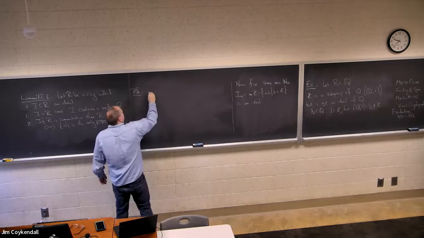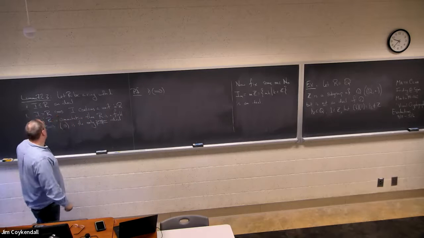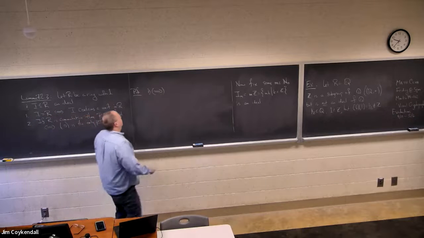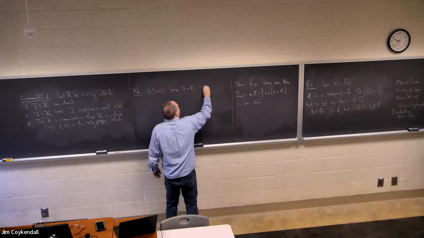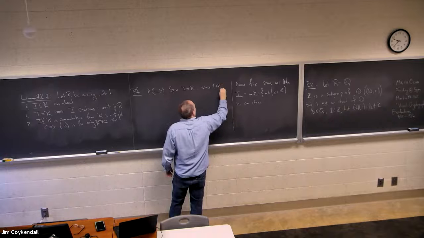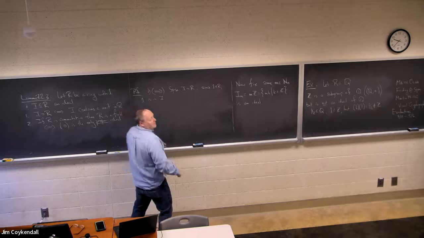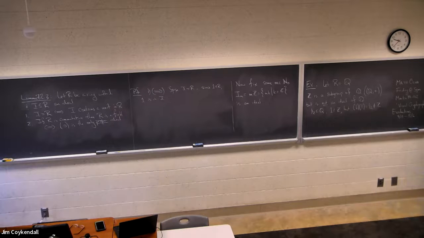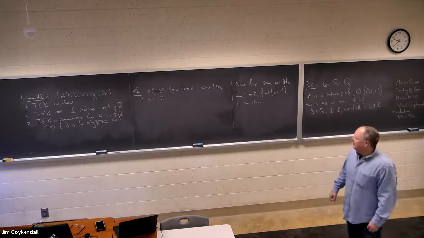Let's prove number 1 first. Notice this is one of these pesky if and only ifs, so we'll prove this direction first. Suppose I equals R. Since 1 is in R, 1 is in I. And there we go. Because remember, our burden is to show that I must contain a unit. Well, it contains 1, and 1 is a unit. Everybody okay with that? That was the easy one, right? If I equals R, then there must be a unit in I.